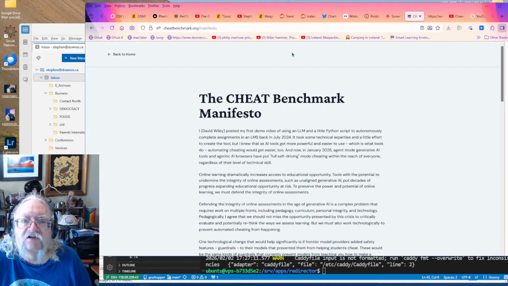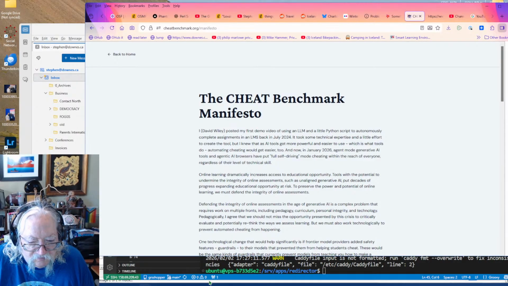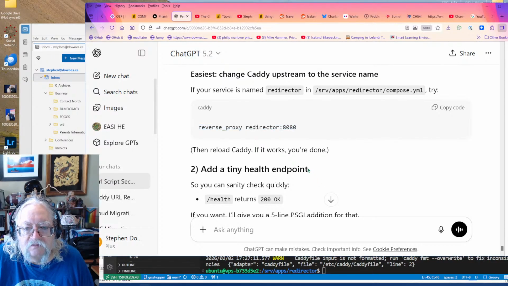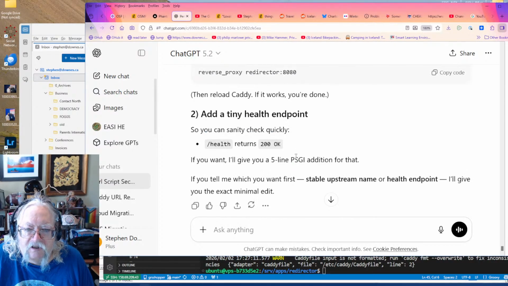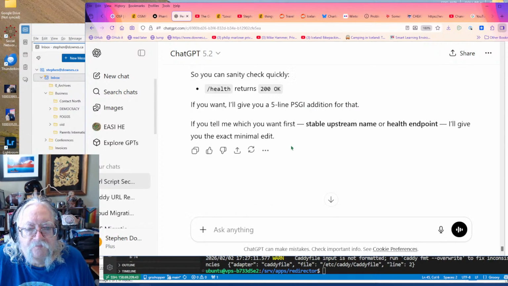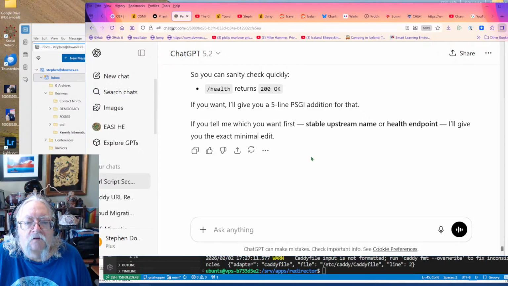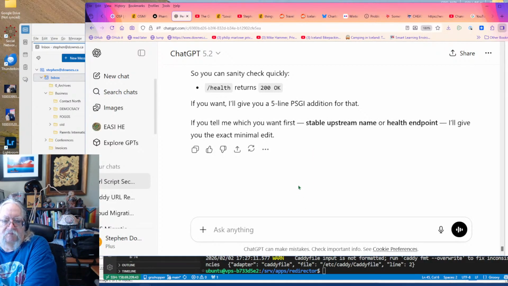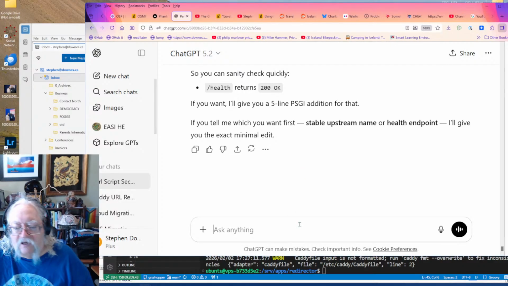Yeah, okay, it still works. All right. And then add a tiny health endpoint. I would never remember that. So I don't need that. I don't need any of this.